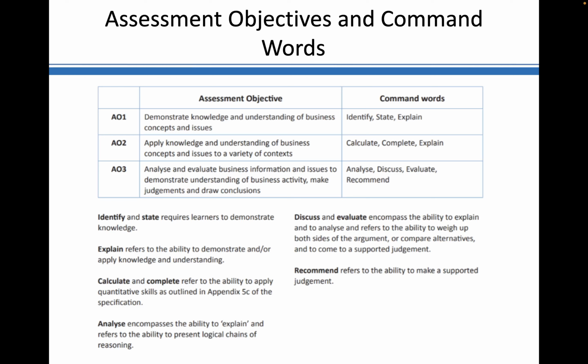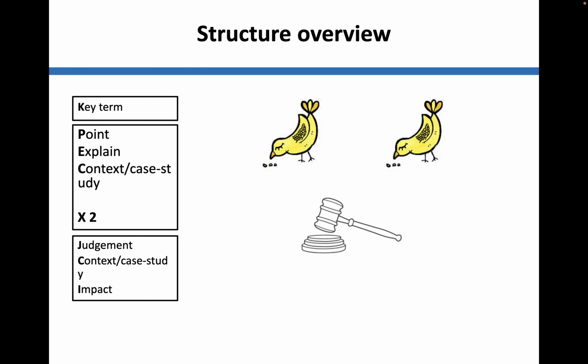Where it says AO1, AO2 and AO3, these are the assessment objectives that an examiner will be looking at to mark your work. Just imagine it as a staircase. You're starting at AO1. If that goes all right, you move up to AO2, and then if that all goes well, you move up to AO3. There's a list of command words below for each different section. You can pause the video and just read through these, but it's pretty straightforward, so I'll leave that and get straight into looking at different types of questions.